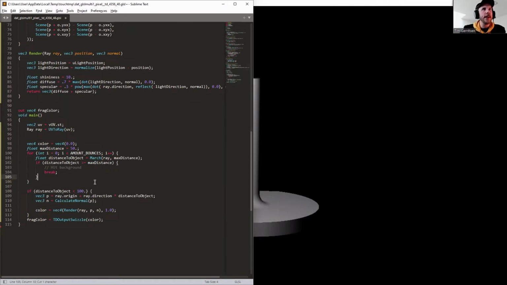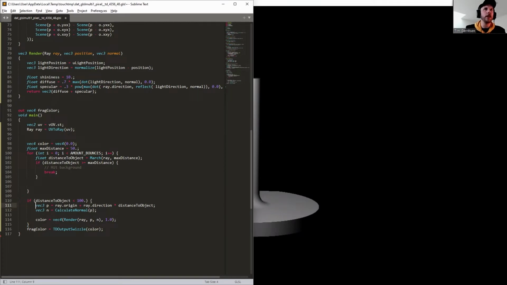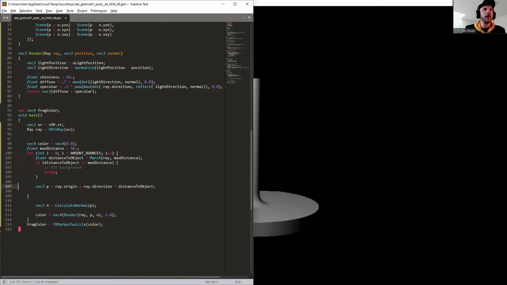And then, if not, we're going to find the position of this distance, calculate the normal, and render it. And instead of assigning it, we're going to add it. And let's forget about alpha for now. It's quite annoying.